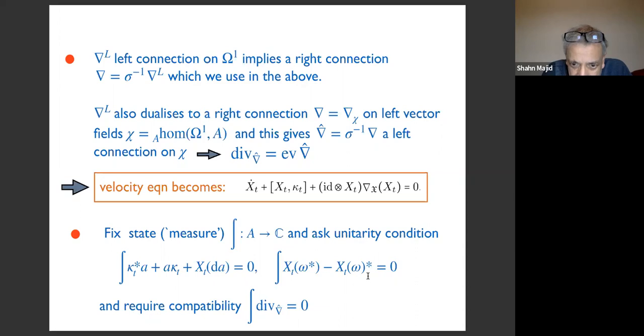So this is the condition on X. For all omega, we know star on a one form is just the extension of star on functions with star commuting with d. So we know what this means because this lives in the algebra. So that's a condition on this, and then we also require geometric compatibility, and that says that the integral of a divergence should be zero. So this is compatibility with star. This is compatibility with the divergence. So these are both very reasonable conditions to put on our background integration that we're going to use.